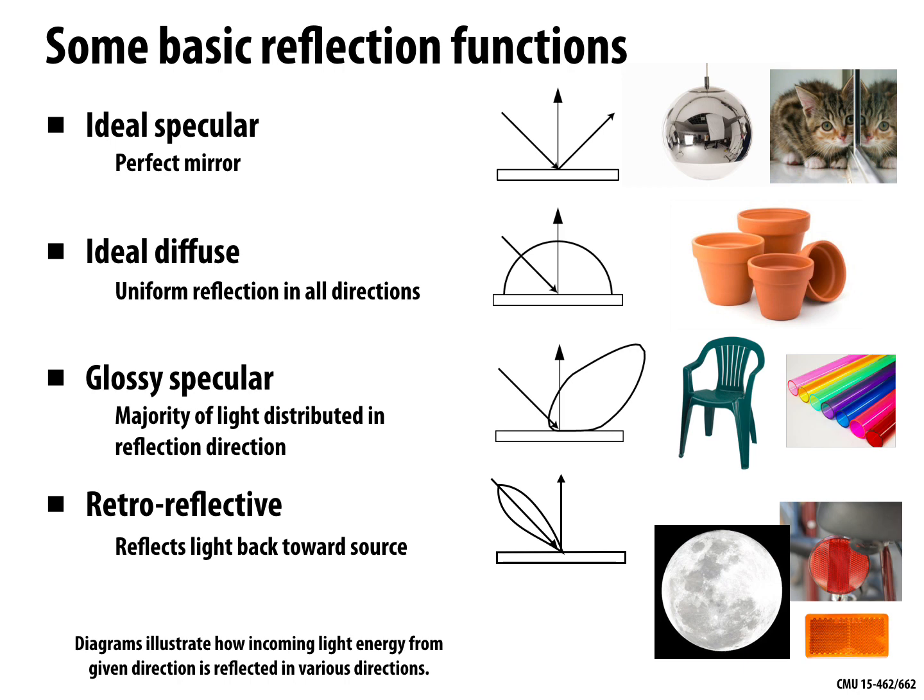Another very important case is diffuse reflection, which means light comes in from some direction, but the direction that it goes out has nothing to do with the direction that it came in. It gets scattered equally in all directions. So something like a diffuse paint on the wall or a clay terracotta pot is pretty similar to a diffuse reflection. And then we have all sorts of things in between.